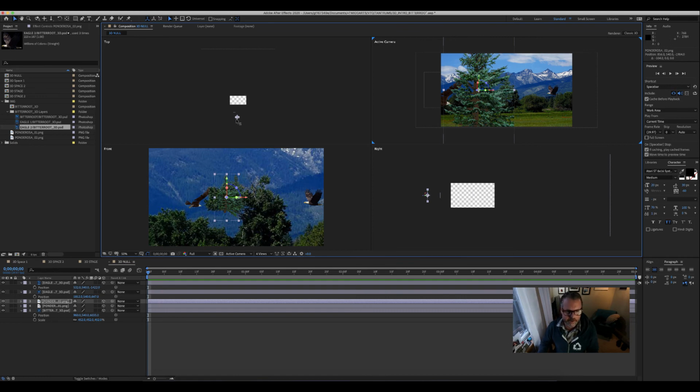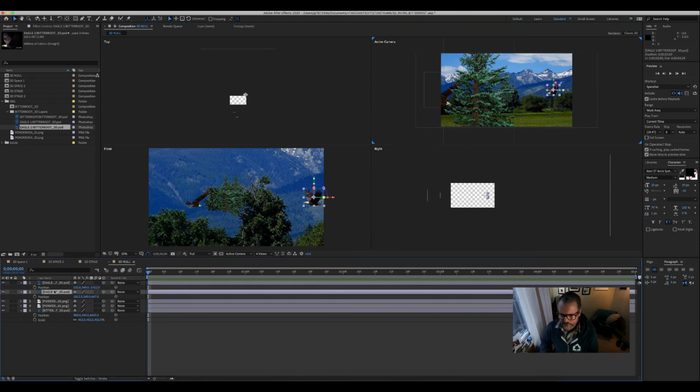So from the top, here's this tree, here's that eagle, there's that eagle, and there's my background. From the right view, I can say, here's that tree, here's an eagle. I don't even know where the other one is, the other eagle. There it is, bam. This is hard to see on a checkerboard. Now the last thing is the other ponderosa tree.